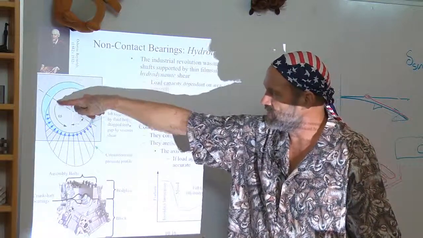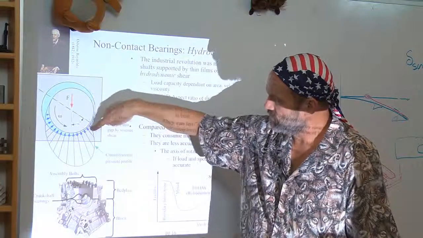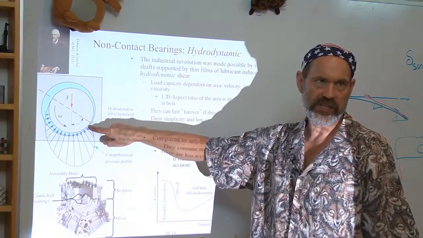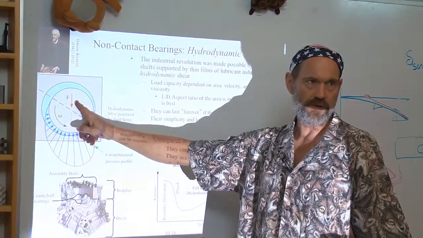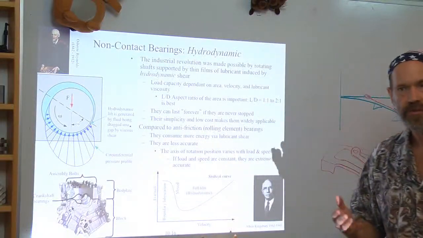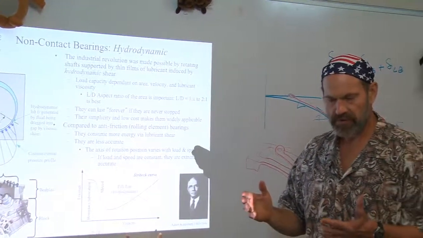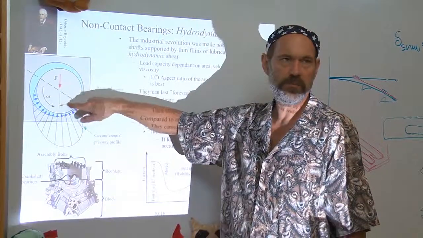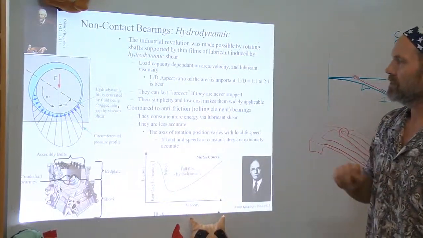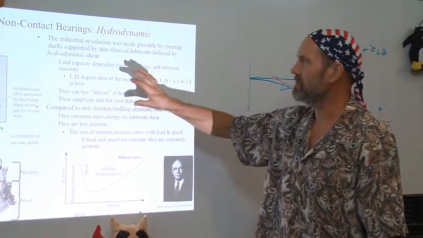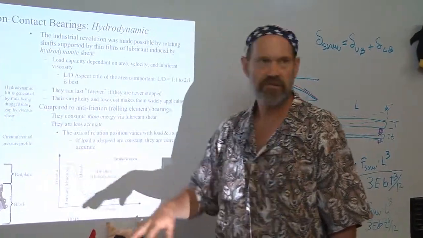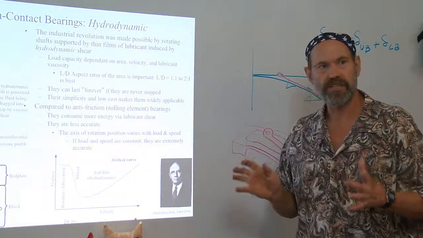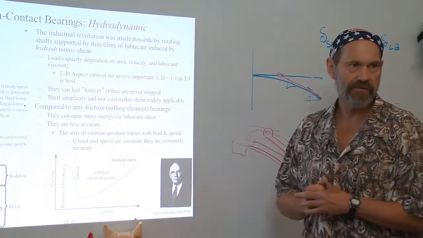As the load is applied when the shaft is spinning, the applied load causes the gap to get smaller, which causes, as the fluid is being dragged in, the pressure to increase, which then reacts against the load. So it's like a system of self-help. There is a relationship where the deflection of the shaft is related to the force applied and the speed of the shaft. The mechanics of this were first described by Osborne Reynolds back in the late 1800s, early 1900s. He did the engineering science behind predicting this type of fluid mechanics.